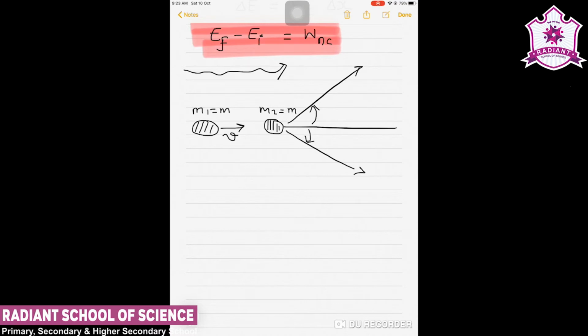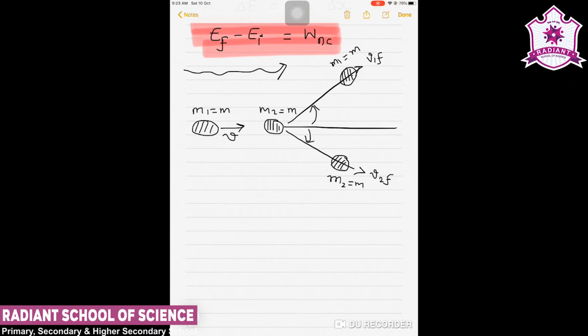Suppose this ball, called Q, will move in this direction, M1 with mass M, while the target ball moves in the direction of M2 as given in the condition, with V1F the velocity of the first ball and V2F the velocity of the second ball. But what is the condition that will happen in this case? Here we have to see whether the ball will move in the direction of V1F or not.